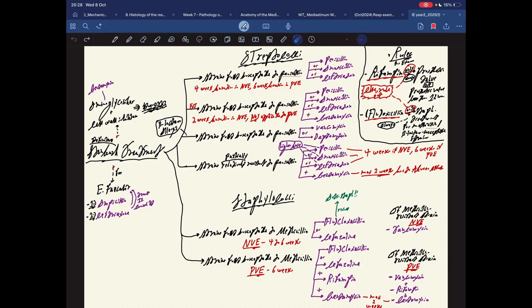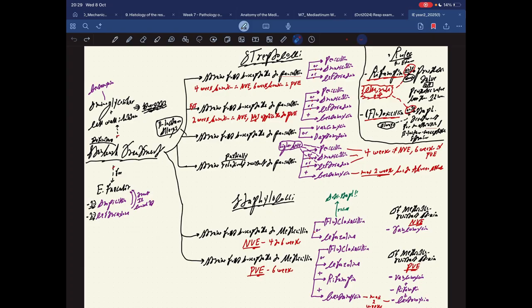What if we want to speed it up a little for specifically the native valve endocarditis? If we want to speed the treatment, what would we do? Logically, from our rules, what is a medication or a drug that we can give that can speed it up? It is gentamicin. So we would have the same exact thing as above plus gentamicin. Okay? And if the patient is beta-lactam allergic, in this case, we would give them vancomycin or daptomycin as an alternative for vancomycin. And this follows the rule of vancomycin that we've also mentioned earlier.